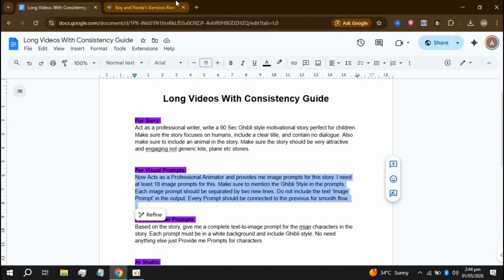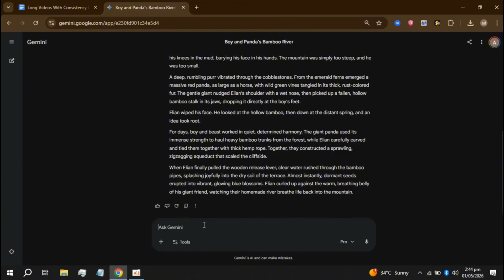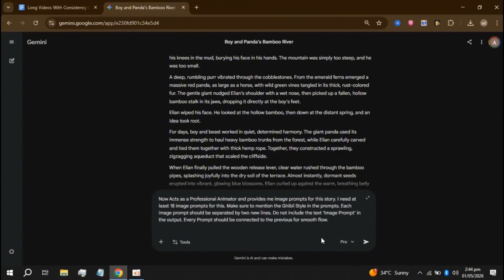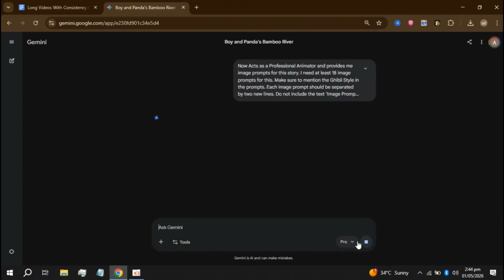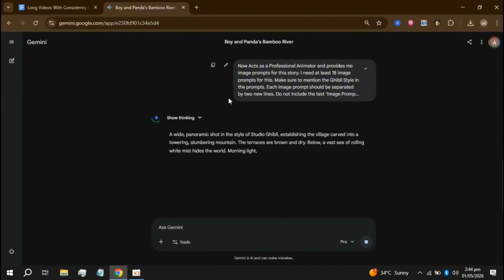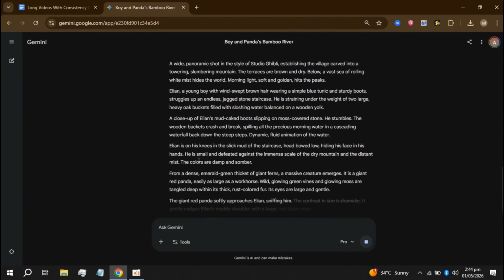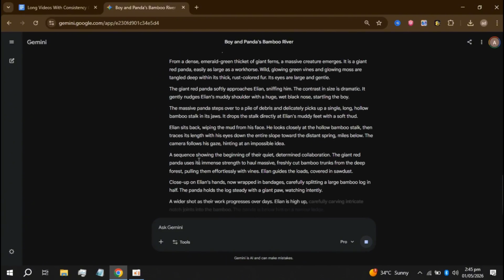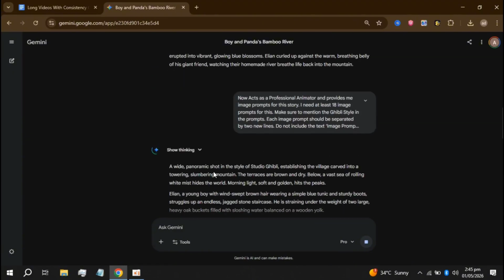I will carefully copy this prompt, return straight to Gemini, and paste it right into the chat box. Once pasted, I will press enter. I have explicitly instructed the AI to provide at least 18 unique visual prompts, but you can completely customize this specific quantity to match your exact video length needs. It has now successfully provided all the highly detailed image and visual prompts for us in perfect chronological order.